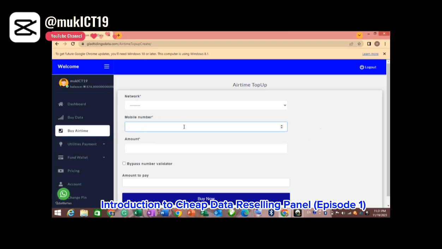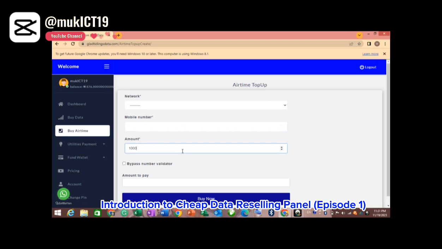If you are using this application personally, for your own personal use, you just input your number, then you input the value of card you want to buy, starting from 100 naira and above.